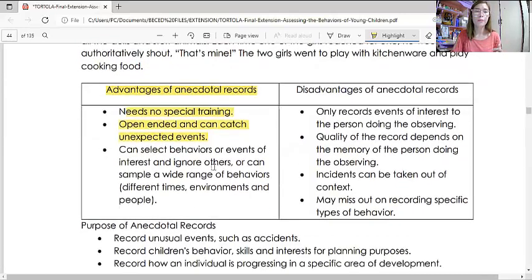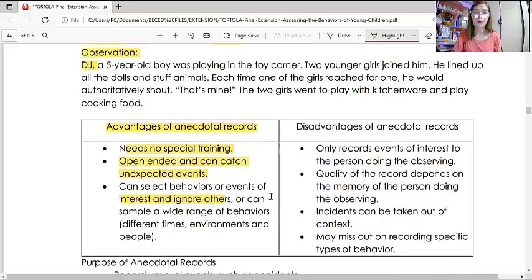So, pwede ta makabuhat og anecdotal record with any events. And also, we can select behaviors or events of interest and ignore others. So, freestyle siya, no? Kung unsa lang atong gusto i-observe, pwede ra ka na siya nga event. Or unsa atong interest. Or can sample a wide range of behavior, different types, environments, and people. So, nami siya, freestyle ang anecdotal record.